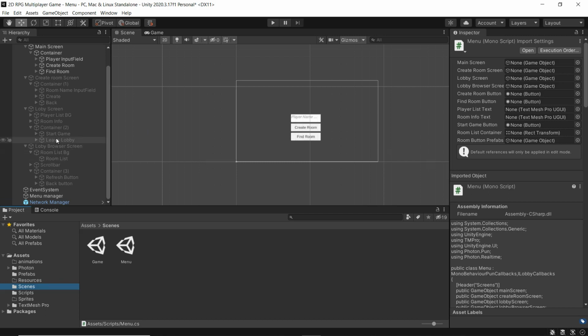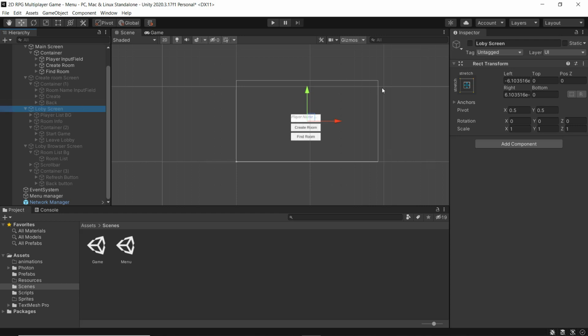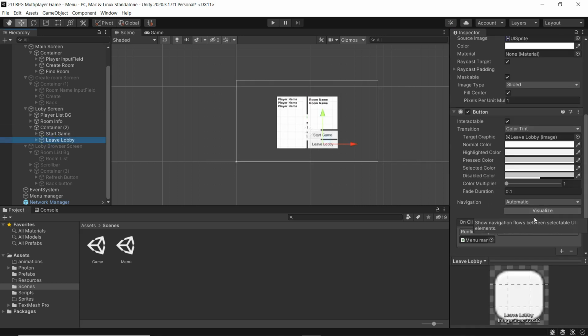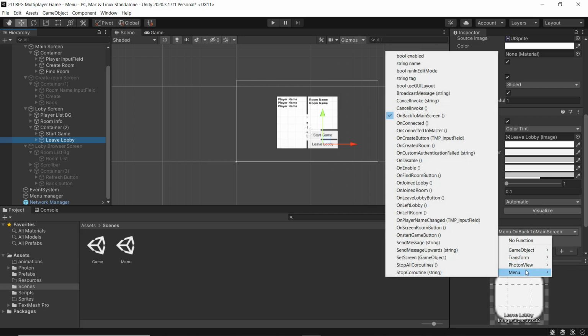Here we have a lobby screen. So when I activate that, you can see the leave lobby button. I'm going to first put this one in instead of going back to the main screen. Actually, that works as well, but let's change it because it's going to leave the lobby.